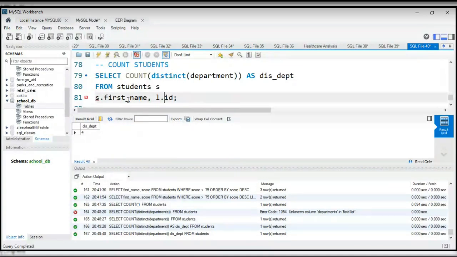maybe their first letters or their first 2 letters, in this case S and L. So now what it does is that this one will go to the table for students, put the first name, go to the table for lecturers, put the lecturer ID, and display it for you. So in that case, maybe you are looking at students and the lecturers that taught them, or students and their course advisors. Because when you're in school, like I'm trying to use the UNN system, you have course advisors assigned to you for your first year. So many students can have one course advisor.